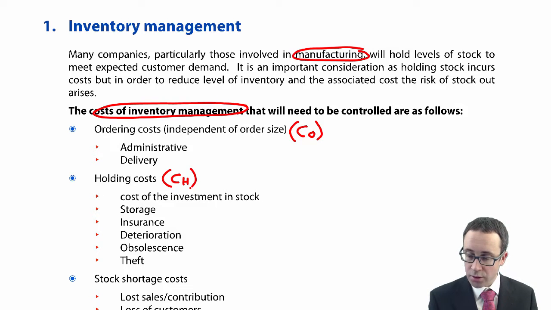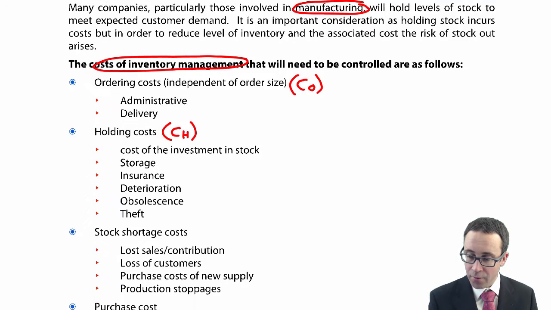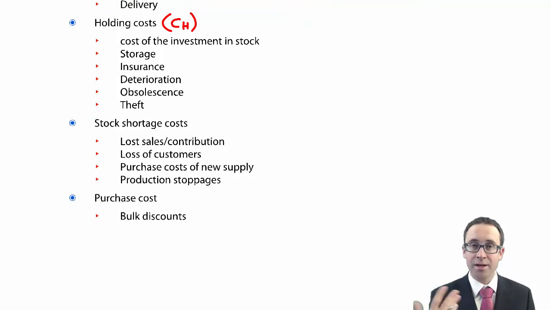What we've also got to consider, and we don't really think about it in terms of our analogy in a moment, is our stock shortage costs, i.e. what happens if we begin to run out of stock. Because if we run out of stock, we can no longer supply our customers. So we get a bit of a risk there, don't we, that we're going to lose our customers, as well as the obvious risk, I suppose, that if you have no stock, you lose your sales and therefore lose your contribution.